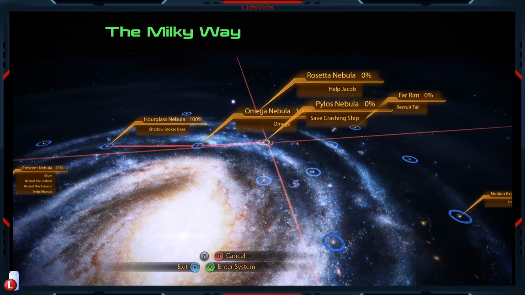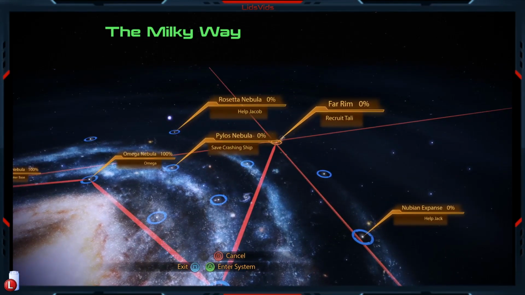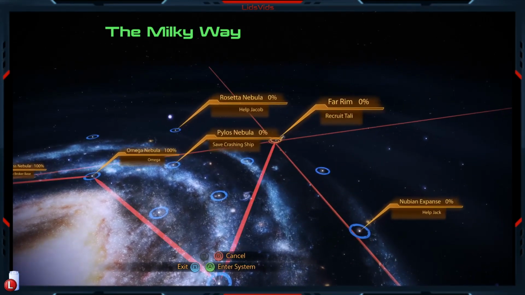Oh, is that a rival? I'm going to say that name doesn't really ring a bell, at least that description doesn't. I'm not entirely sure what that is. Far Rim. Emphasis on the far part. Recruiting Tali, she is way out in the middle of nowhere.